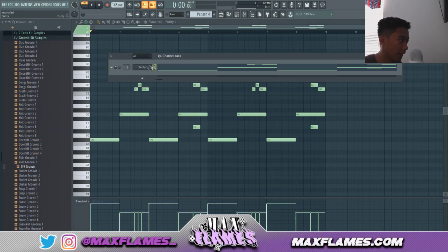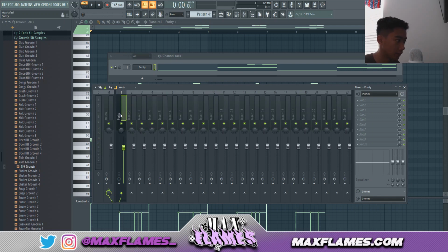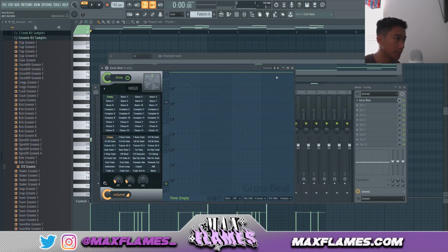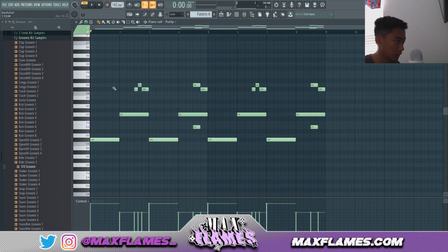Alright, so now that I have this, I'm going to pull it into the mixer, and I'm going to start adding effects over it to kind of spice it up a little bit. I'm going to go into Gross Beat, and I have this preset that I made here, and I like it, so see how it sounds.